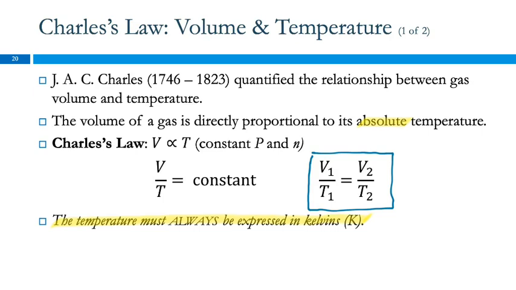The other problem that arises is on the Fahrenheit and the Celsius scale, you can have a temperature of 0, or you can have a negative temperature. If you try to plug 0 into this equation, what happens? It's undefined. It's not going to work, right? So the Kelvin scale, we don't ever have 0. If you use negatives here, you can also end up with negative volumes, which are ridiculous.